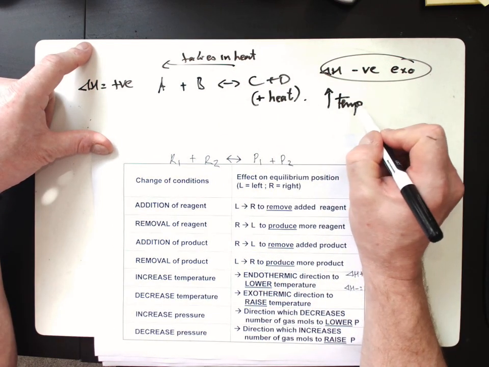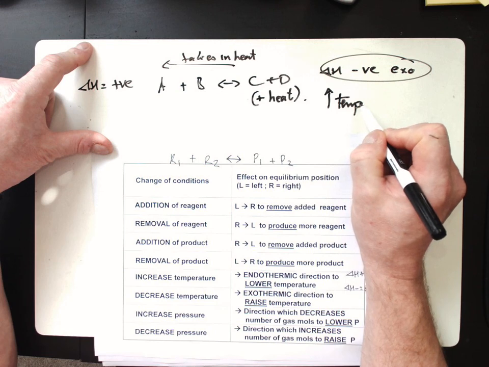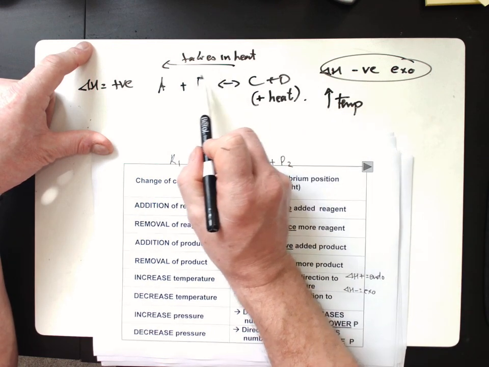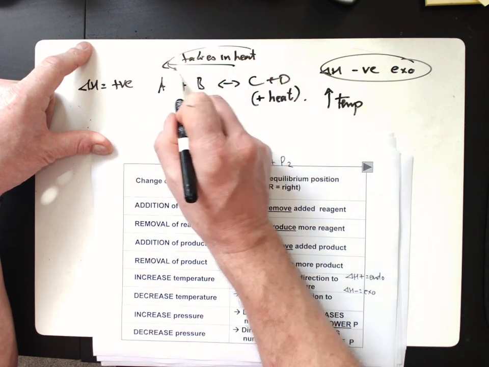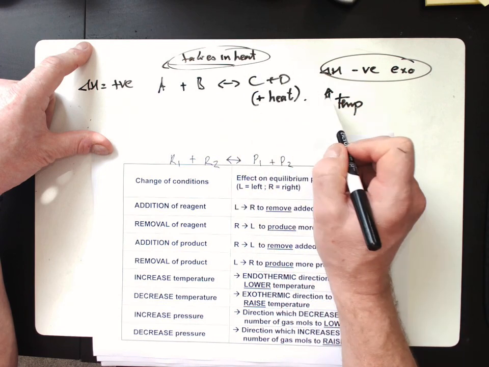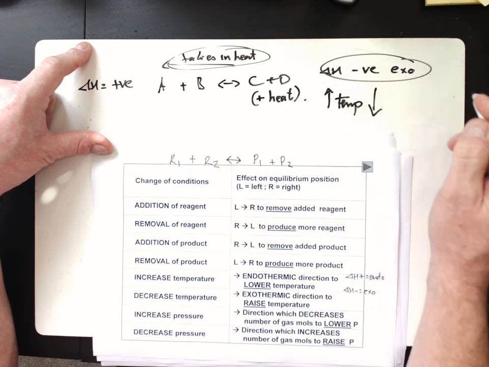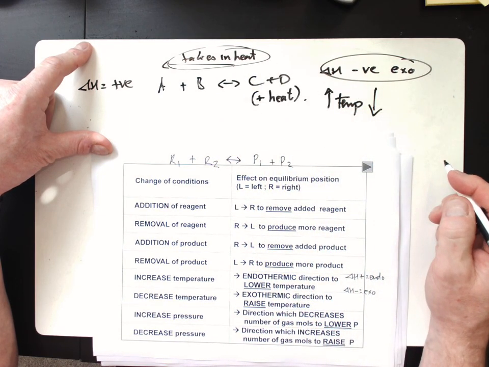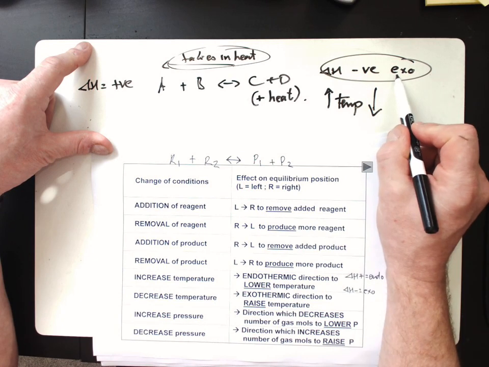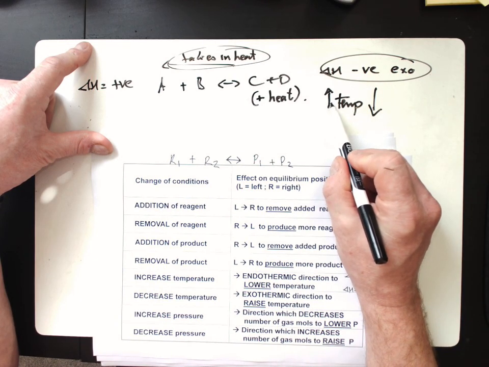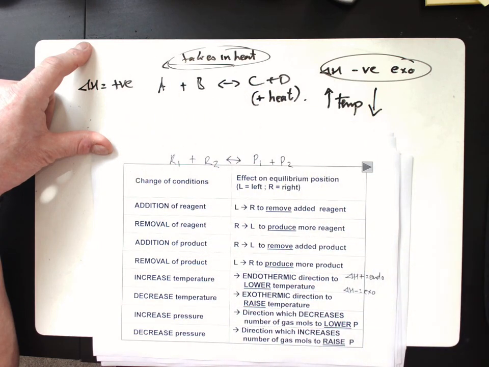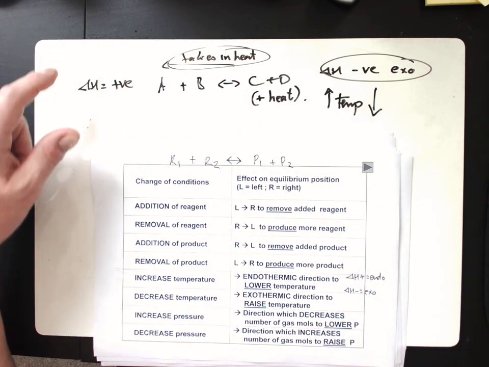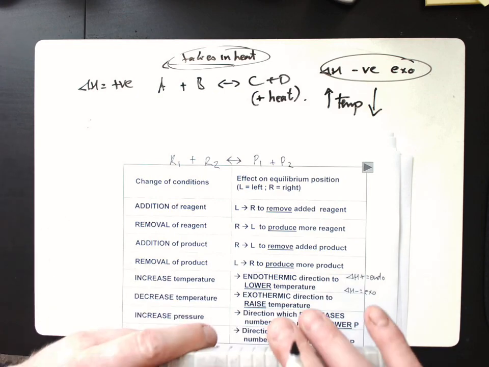Now let's go back to our change. We increase the temperature. The equilibrium will try to reduce the temperature by taking in heat. So the equilibrium will shift towards the endothermic side of the reaction. And in doing so, endothermic reactions take in heat, and if we take in heat, that will cause the temperature to drop. So if I have an exothermic reaction and the temperature is increased, the equilibrium will move to the left. So the equilibrium always moves when the temperature is increased to the side of the endothermic reaction.